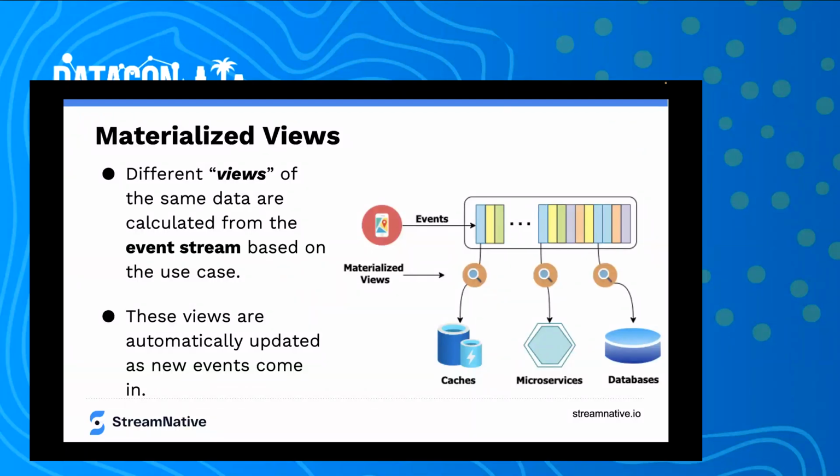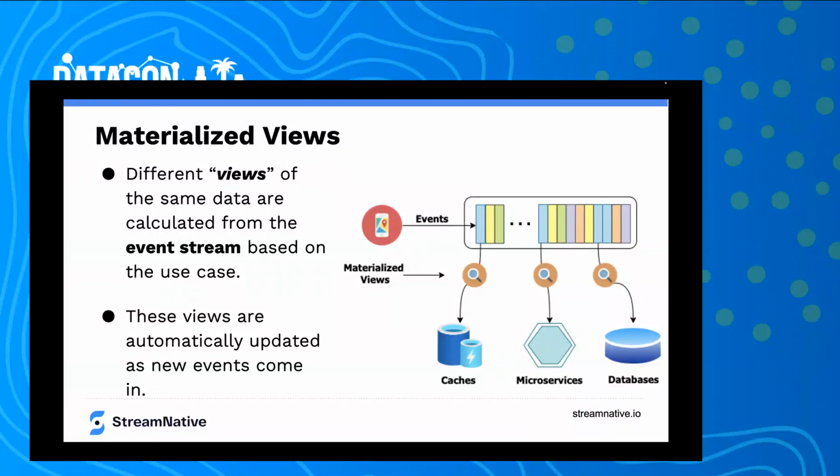I want to actually read this data and do some queries and do some analytics on it, again, like to feed my user interface, to do some analytical queries on it, like how many orders did I sell this hour, last week. Then you have the concept of materialized views, which is just a different way of looking at this same event stream based on how you want to consume this data and map it to your own particular database or microservice or a cache. They can each have their own independent and individual schema and still be fed by those same raw events.